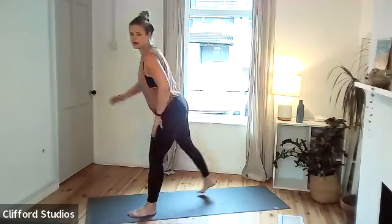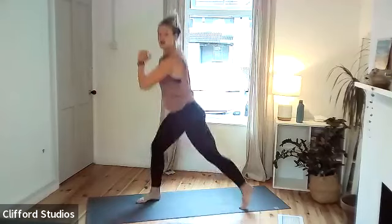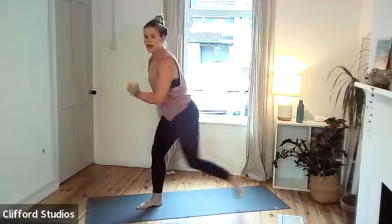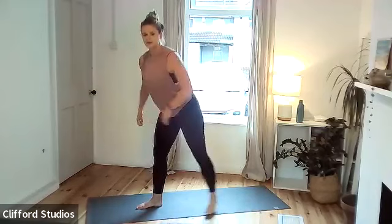So we're going to go for two different exercises this time. We're going to go for split squats and skaters. So split squats, we start with one leg in front, the other leg behind. We have the option to switch it in the air, or if we'd like to, we bring the leg up and back. So you keep one foot on the floor all the time. So you're just going quite fast through your split squats.